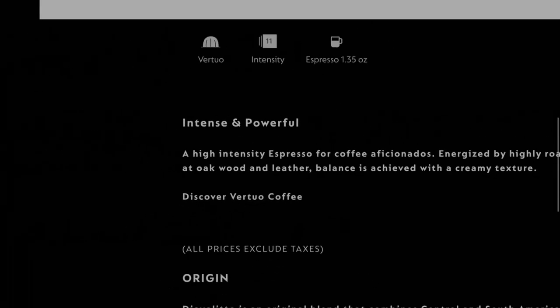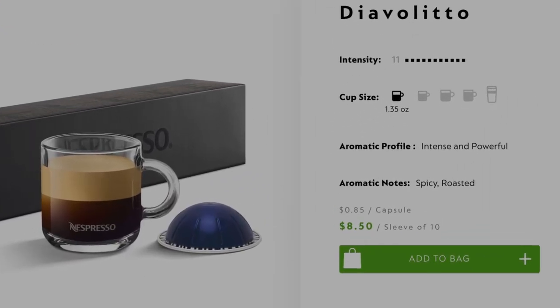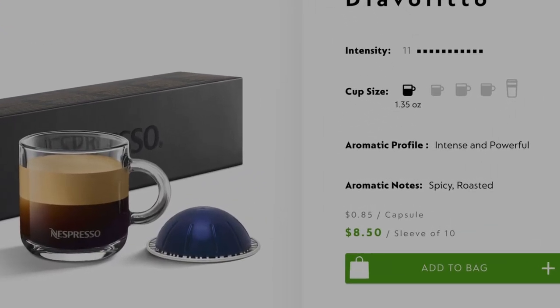All right, looking up here at what they're doing. $8.50 a sleeve or 85 cents a capsule. They're saying aromatic notes, spicy and roasted. I think the spicy actually plays out also on your tongue and a little bit in your throat, intense and powerful. 100% agree.